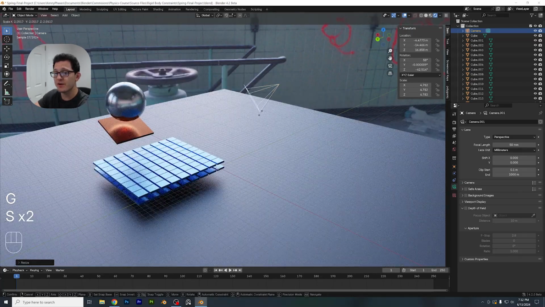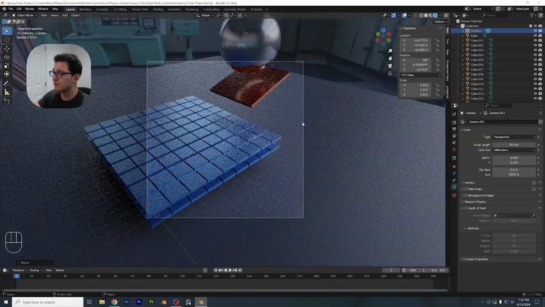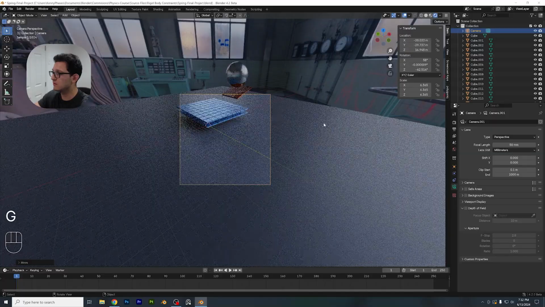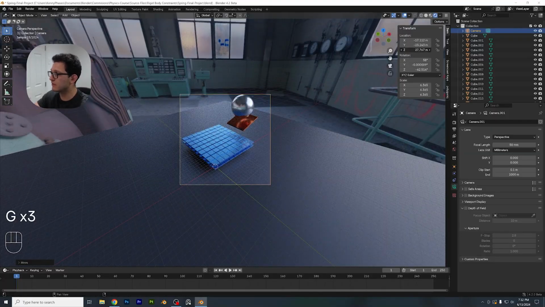You can always scale your camera up so you can see it better in the scene. I'm going to snap to my camera by clicking this button. Then I'm going to go ahead and back the camera way up in our scene. I'm going to move it by pressing the G key. You can also just slide these values right here.